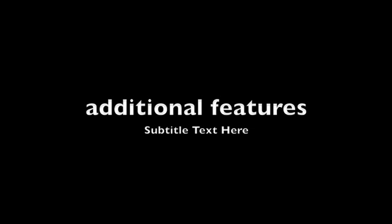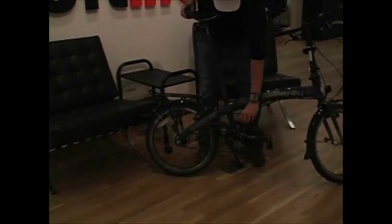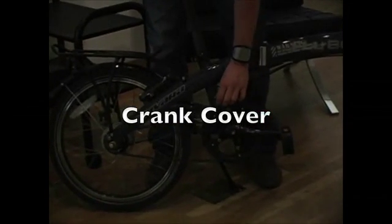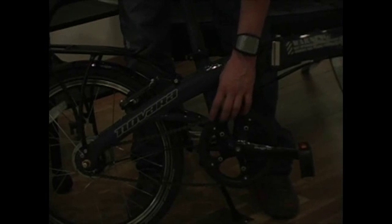The additional features that they built into this that are kind of smart are the chain mechanism here, where instead of having a chain guard to get your pants caught in, they just made the crank have a cover on it, which does a really good job of not snagging your pants. So I ride this to work every day, and it's pretty hard to get any kind of pants stuck in here. What happens more often than not is your pants will get stuck on the pedal, if anything, but I haven't had any pairs of pants have to go in the garbage because they get sucked up into a greasy chain.